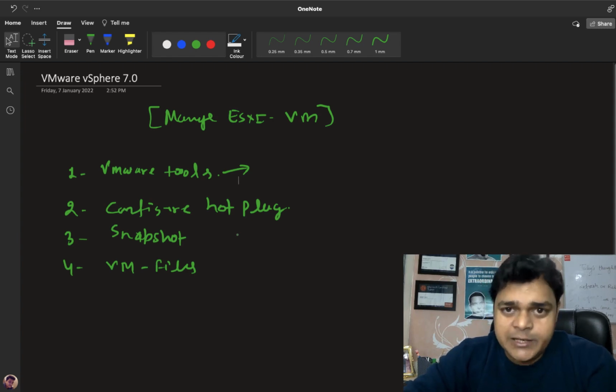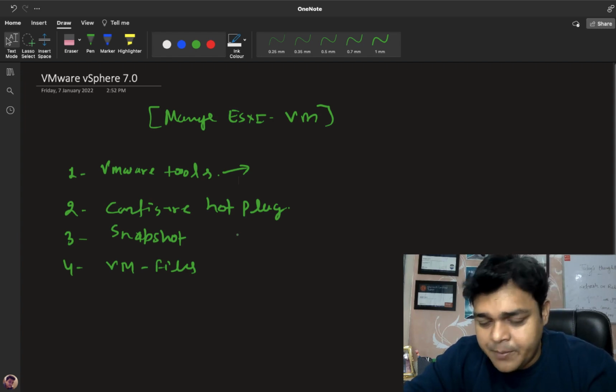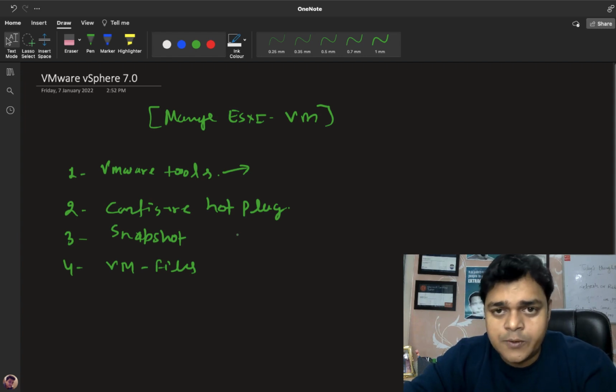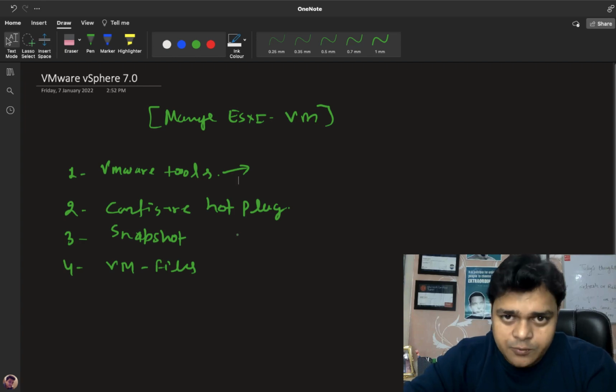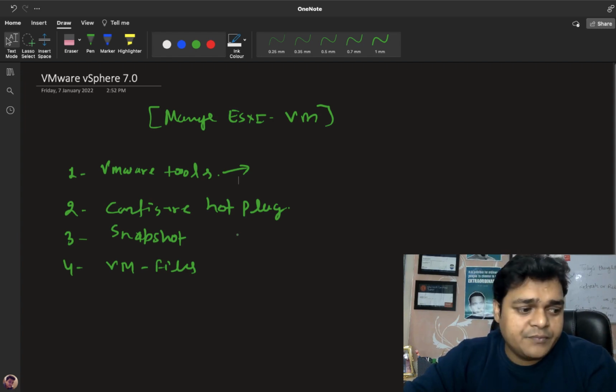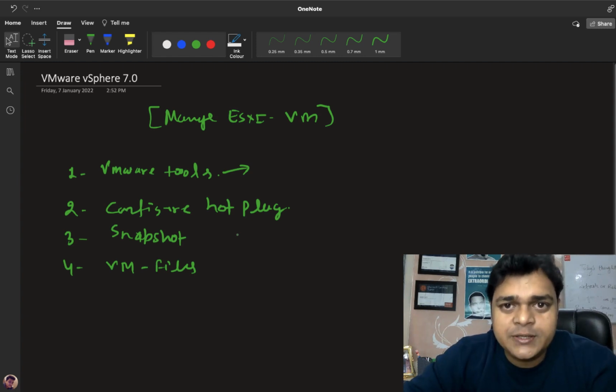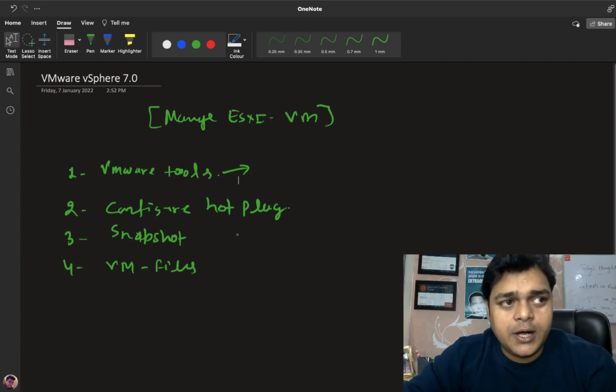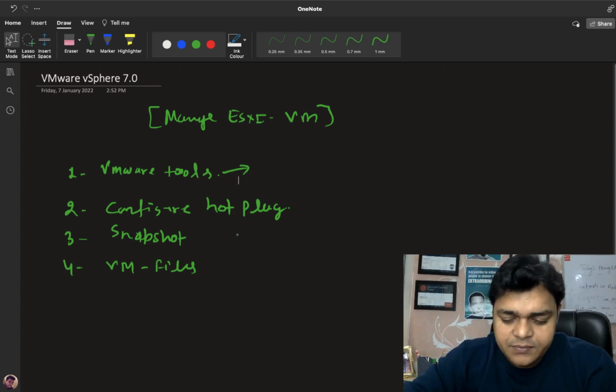So HotPlug is really important. As a VMware expert, you must know about the use of HotPlug. You need to configure it during installation of your virtual machine, because once you transfer your virtual machine to the client and the client establishes the entire environment, the client never gives you credentials to restart or stop the virtual machine, right? So HotPlug is really important, that can help you to change any configuration setting.